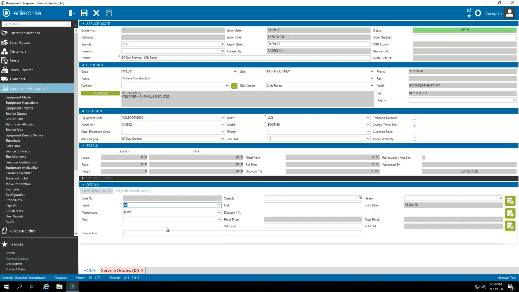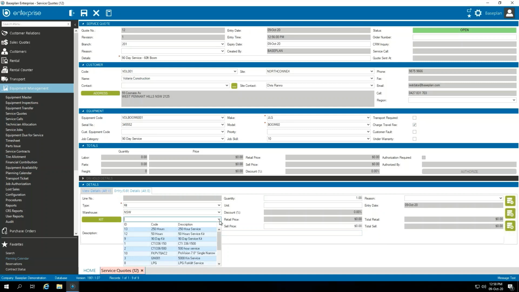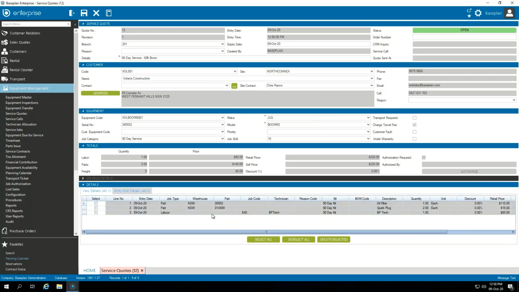If I hit service kit, this switches over to a kit section, and I can click on the drop down and choose my 90-day kit. Once I hit save, it knows the standard cost for the parts and labor automatically, and assigns that detail line in the bottom section here.